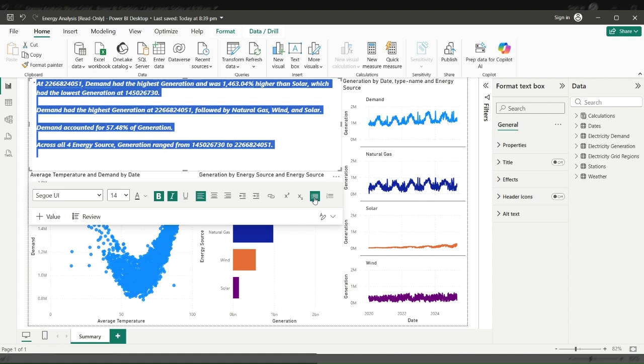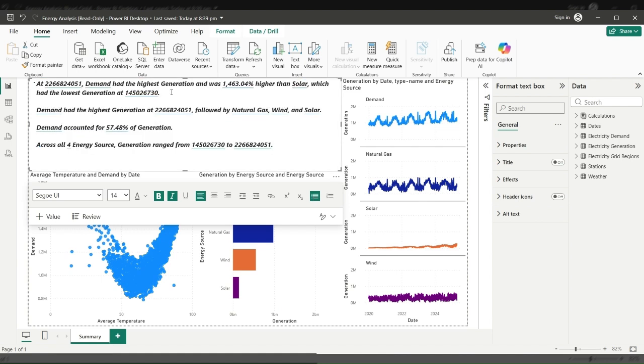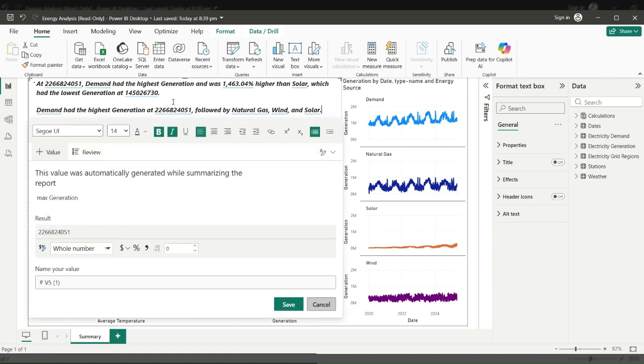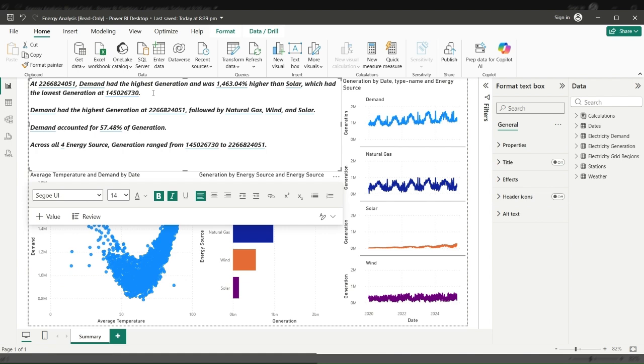Now notice we interact with this visual like a Word document. Because there's a gap, that is how we format it in Word, right? In a similar way, we have to shift this out.